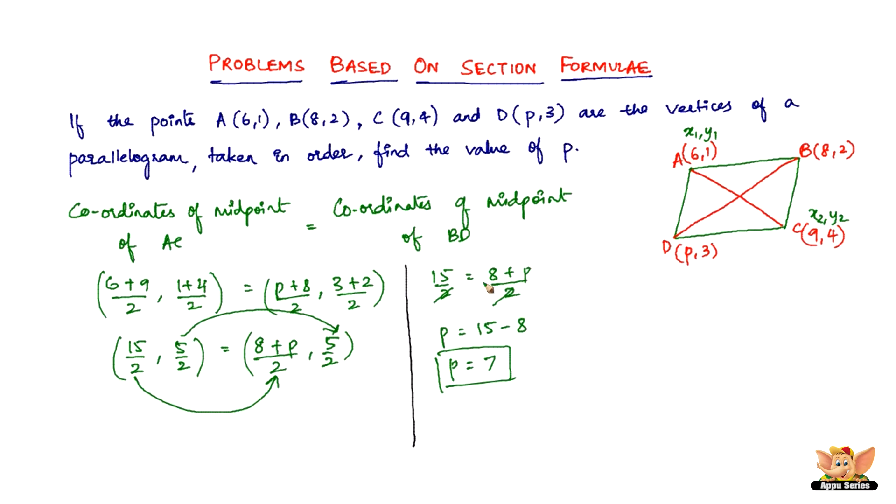It's a pretty simple concept. The concept that we used to solve this problem is that the diagonals of a parallelogram bisect each other, and therefore the coordinates of their midpoints should be equal to each other. We've used the midpoint formula, which is x1 plus x2 by 2, comma, y1 plus y2 by 2, to solve this problem and find the unknown p. This ends this problem as well as this video. I'll see you in the forthcoming videos with more problems based on coordinate geometry.